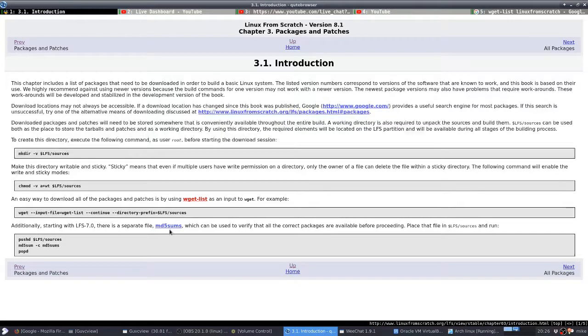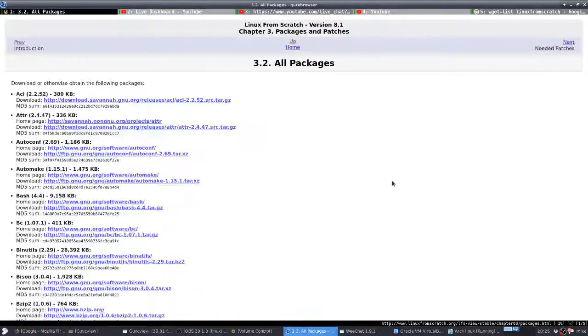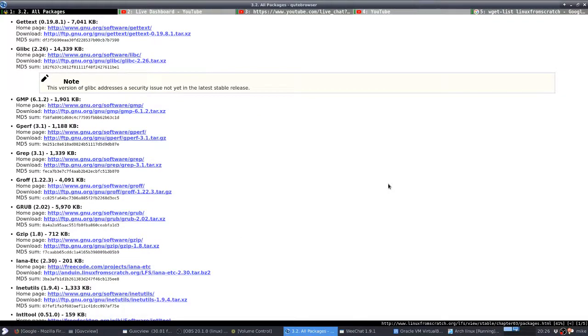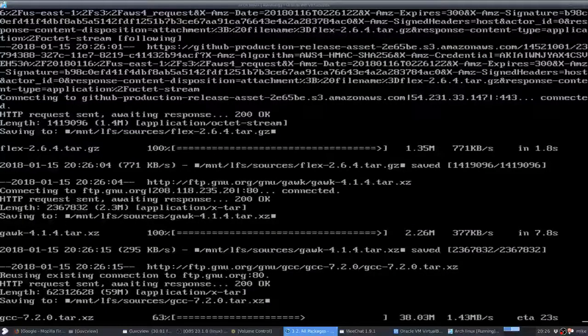I'm probably not going to do this one. I don't feel like downloading another one, so I'm just going to go to the next one. There we go. So here are all the packages. That's interesting. Okay. It sounds like I need to do this by hand, which is awesome. So I'm probably gonna end it halfway through this list, if I can get to it.